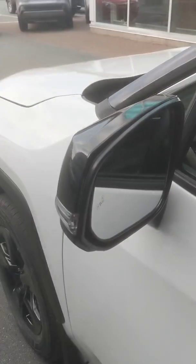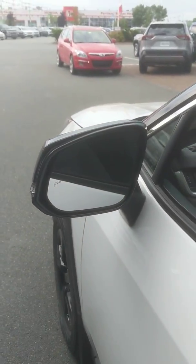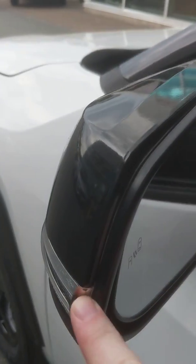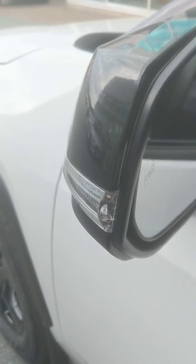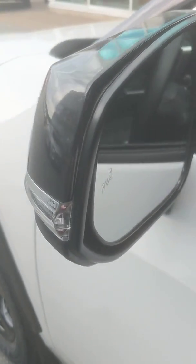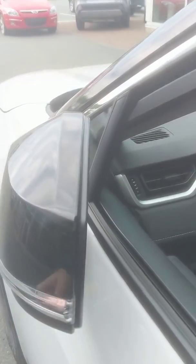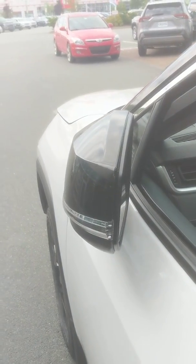Going around to the mirror here — really, really nice mirrors. They come with blind spot monitoring, so when someone's in your blind spot, that indicator right here will illuminate orange. Really nice feature. They also have integrated turn signals, so when you turn it'll show the signal light. These mirrors are heated and they also fold, so if you're parked and want to fold in your mirrors, they have that option.